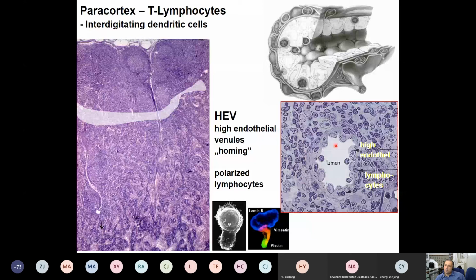vascular wall. And during this process, the lymphocytes will change their cytoskeleton as well. This process, when they exit the bloodstream and enter the lymph node, is called homing, since some lymphocytes, or most of those B lymphocytes, are produced in the lymph node, and therefore they can return to their homes, and that's why the process is designated as homing. So the high endothelial venules are the place where lymphocytes can exit the bloodstream and enter the tissue of the lymph node.